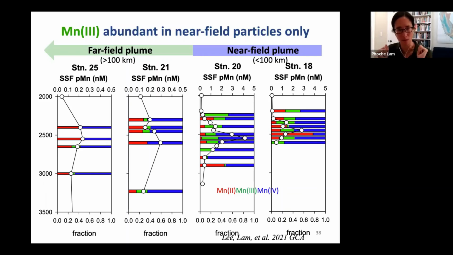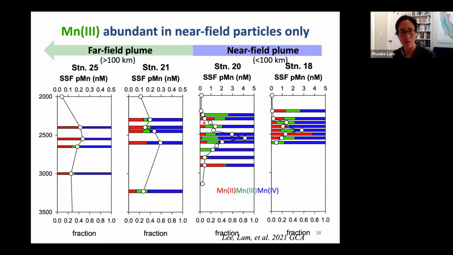manganese oxidation states. And actually, if you just calculate the average oxidation state, so blue is the proportion, let me explain. So the y-axis is depth, the x-axis is concentration. The top axis is concentration of particulate manganese, and you should read the circle symbols. So that shows you this manganese plume, with the concentration max right in the center of the plume.